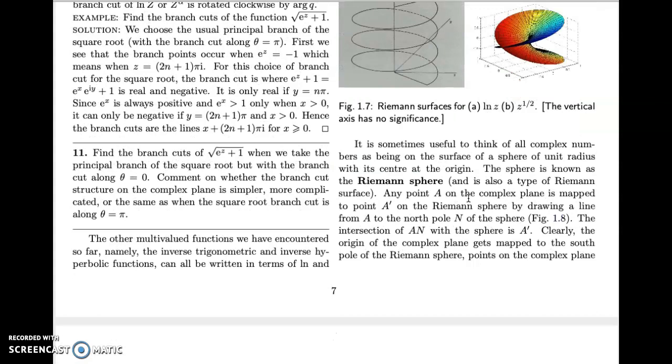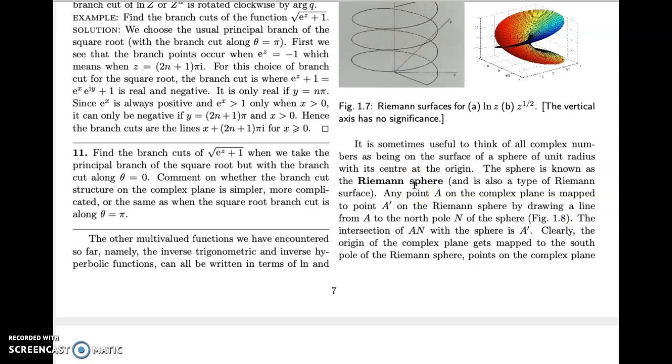However, the next concept, which is also a very simple Riemann surface, can be quite useful, and that is the Riemann sphere. It's another way of thinking of all of the complex numbers. The one we're more familiar with is the Argand diagram, or the complex plane. But we can actually represent all complex numbers as points on a sphere known as the Riemann sphere.